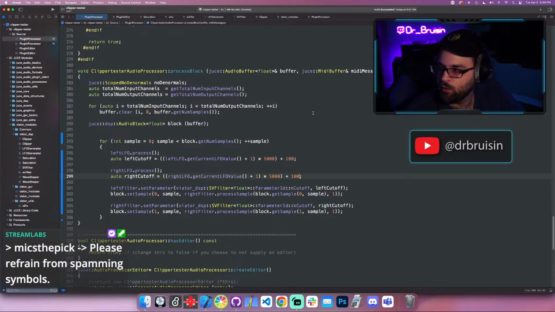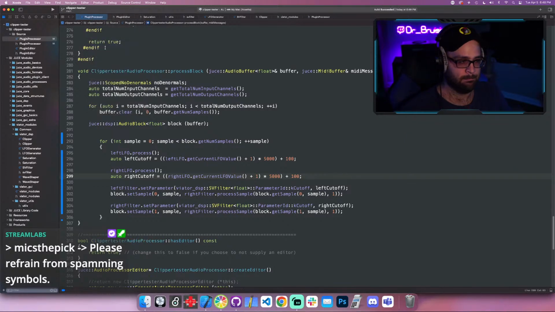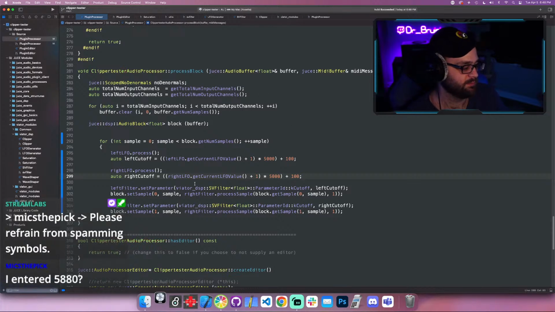I have no idea why it just told you to please refrain from spamming symbols. I probably need to go into Streamlabs and turn all that stuff off. I don't even remember, did I build? Yep, looks correct.